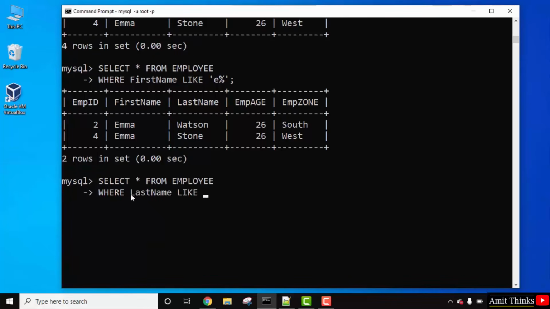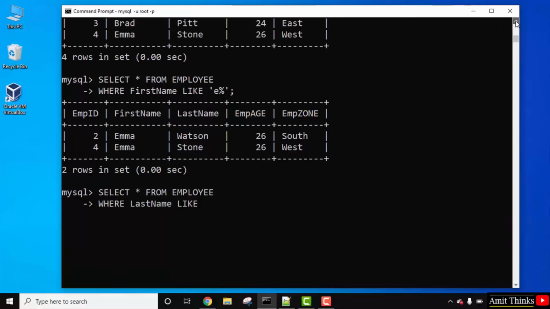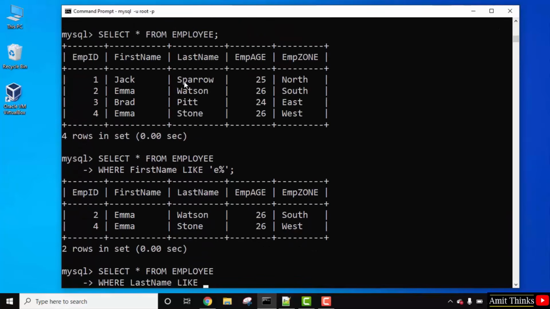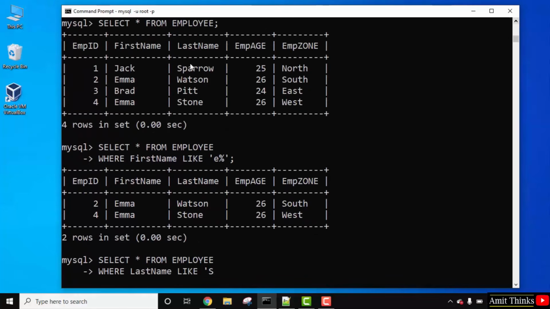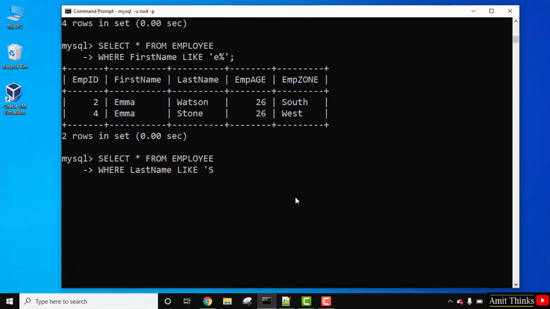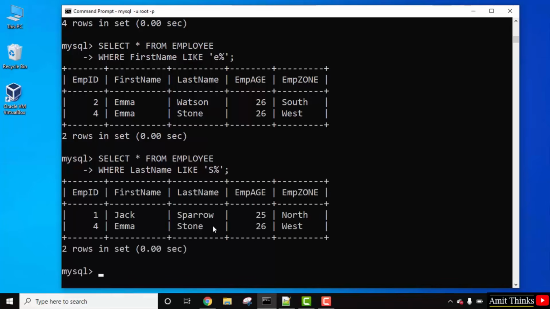Like, and what we want now is beginning with S, that means Sparrow and Stone. So we will set the first letter first, quotes S, and after that we don't know how many characters there are. It can be 5, 7, 9, 3, any number. For that, just add the percentage wildcard and it will take care of all of this. Semicolon and press enter. Now you can see both of them are visible, Sparrow and Stone.